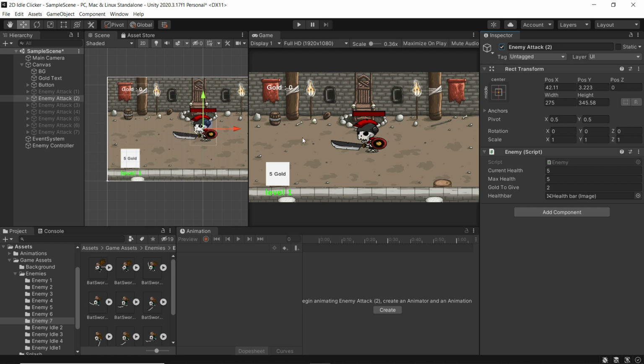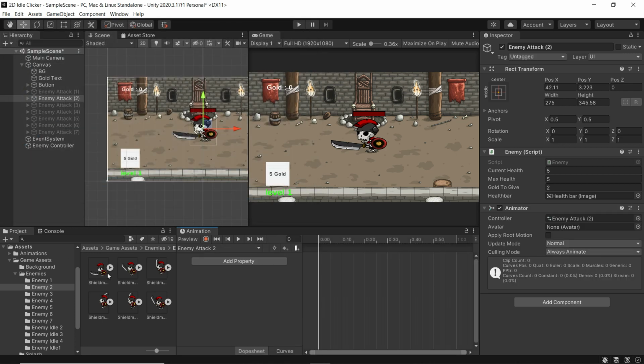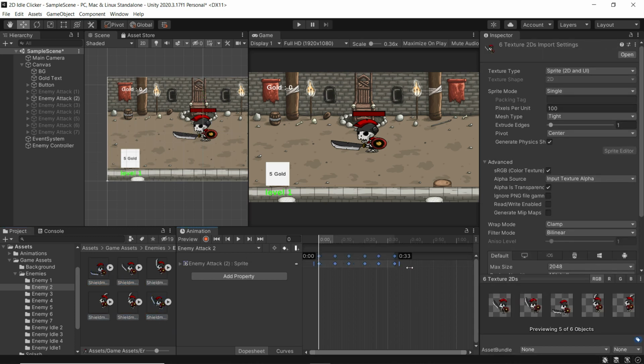So now I'm going to give the animation to this one as well. So now the second one, create, change the attack to number 2, and put it there.